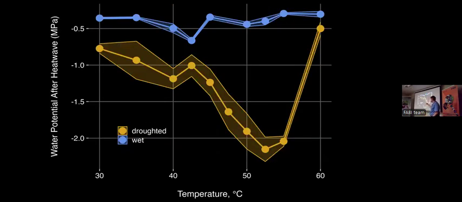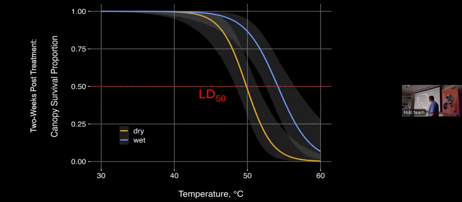We do think that the mechanisms of death here are not hydraulic. The wet trees maintained a really hydrated water potential, while the droughted trees, as expected, used more and more water. They basically went to their turgor loss point, which is about 2.1 to 2.2 megapascals in this species, and then stopped losing water because pine has a really low residual conductance. None of this is low enough to cause embolism or hydraulic failure, which is that major mechanism of tree mortality.